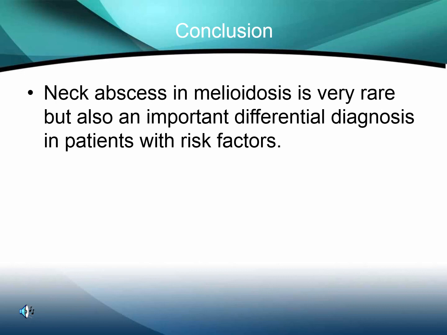In conclusion, neck abscess in melioidosis is very rare, but also an important differential diagnosis in patients with risk factors like diabetes and chronic renal disease. The patient was also known to have traveled to a farm where he might have been in contact with the soil or directly inhaled the microorganism.